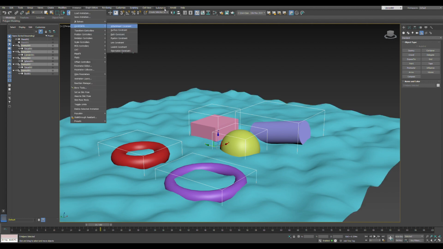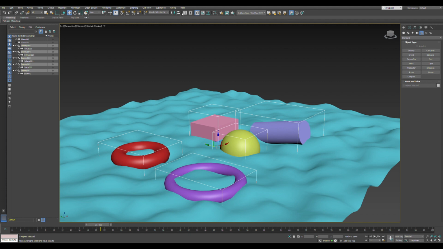Once you open the animation menu, just click on the constraints and select attach constraints and attach these objects with the surface, the plane, the wavy plane that we made.